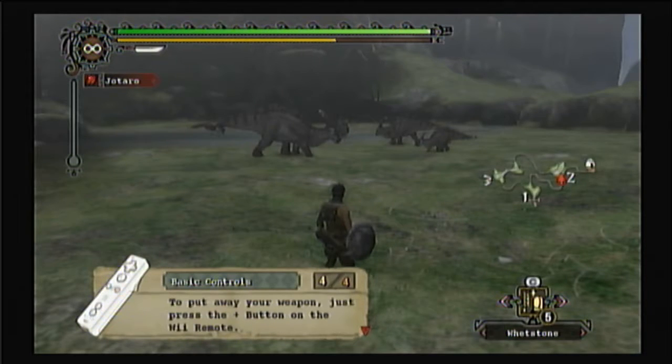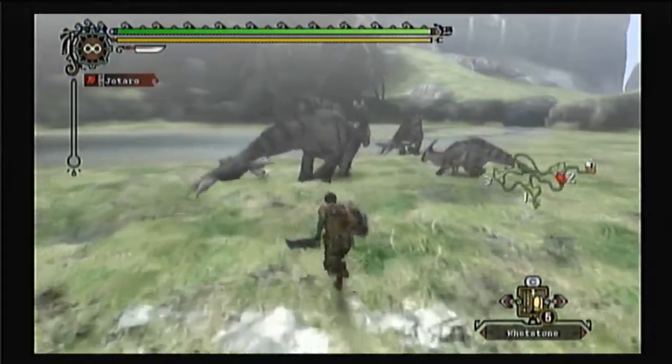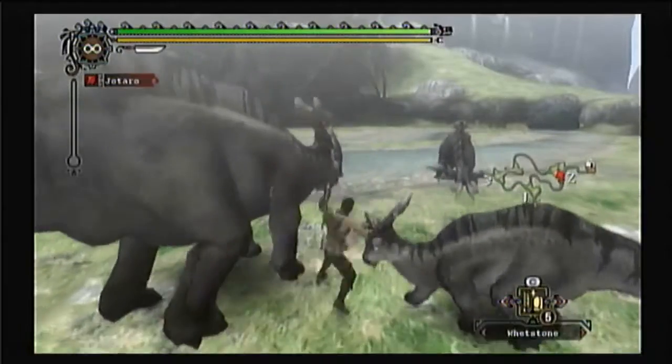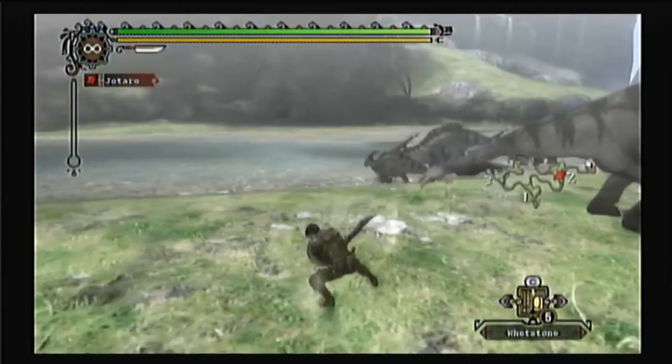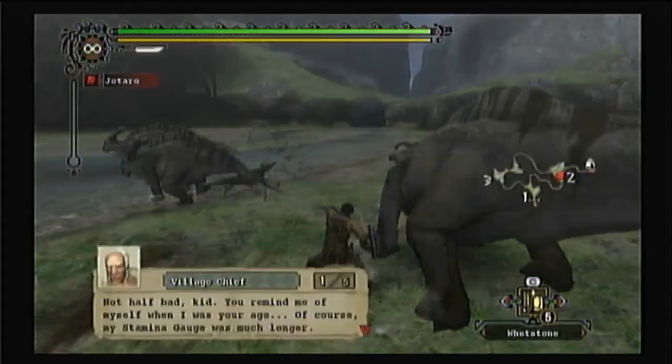Okay. There we go. Just gotta swing the Wiimote around. Swing it back and forth. I'll go after the biggest one because I'm a big bad. I'm a bad man. I'm going after the leader.